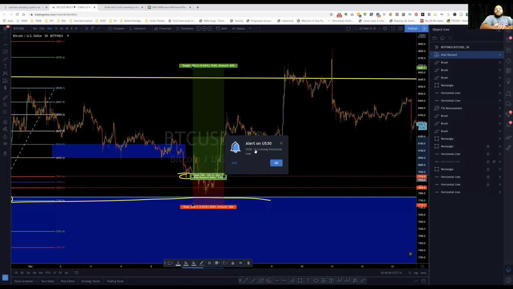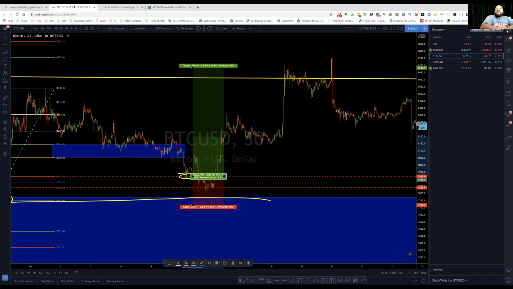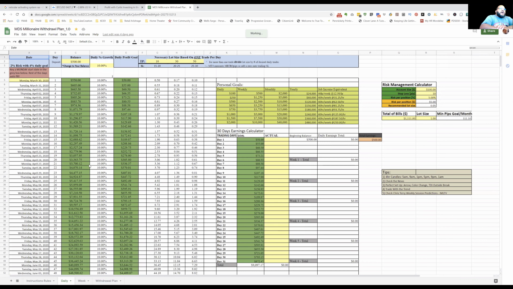US 30, 1 hour crossing the horizontal line. All right, I ain't gonna play with US 30 right now, y'all. It's Sunday. I don't trade on Sundays, y'all. Me personally, even though the market's available, the market's just kind of waking up from his sleep over the weekend, and it could be a whole lot of jerking and jiving going on. I don't want to play with that. And plus, the big money ain't trading right now. This is the retail traders' time right now, so I'm chilling. I'll get in tomorrow, when everything is back to normal and the market's getting going and the big money is participating.